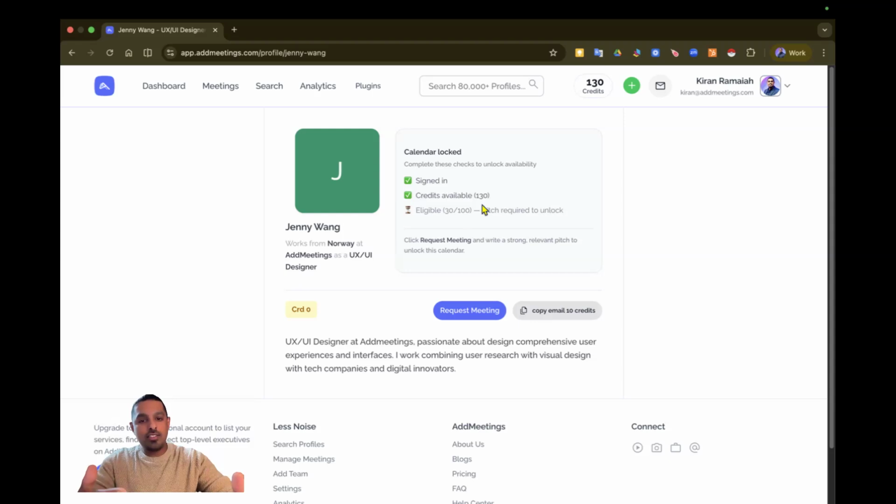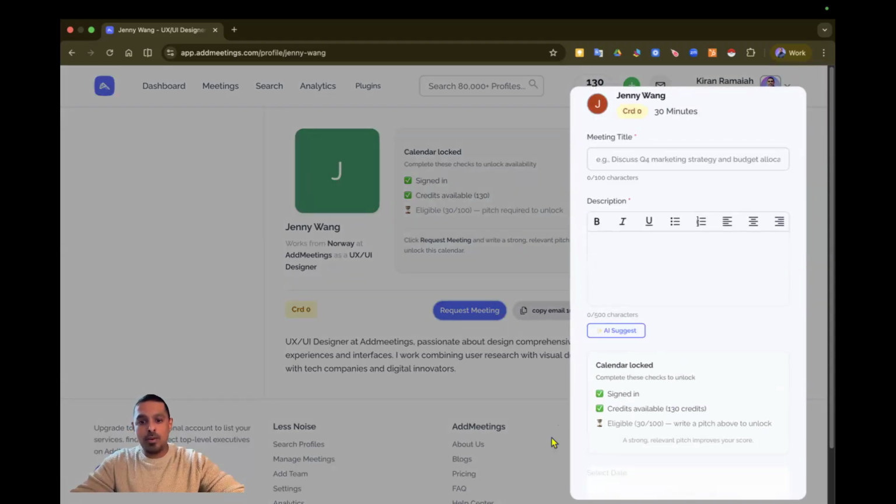So I need to have 3 layers of qualification before I get access to her, because I need to be legitimate. I need to have a real intent and a real reason, real value, why I want to request a meeting with Jenny. So I see Jenny's calendar. She told me to request a meeting here and I click on request a meeting. But I cannot simply access the calendar to request a meeting. I need to go through various steps before the calendar gets unlocked, which allows Jenny to know that I have done my homework before simply requesting a meeting.